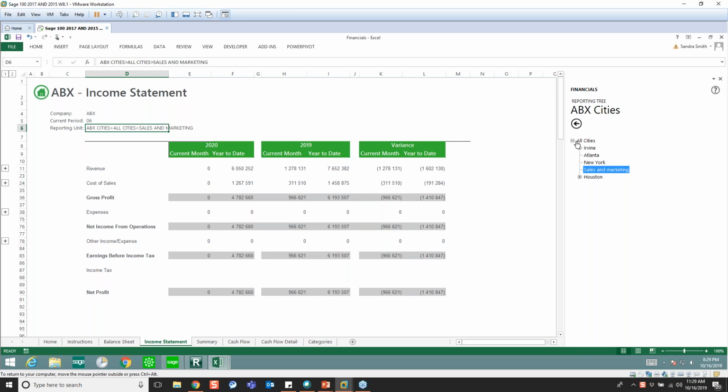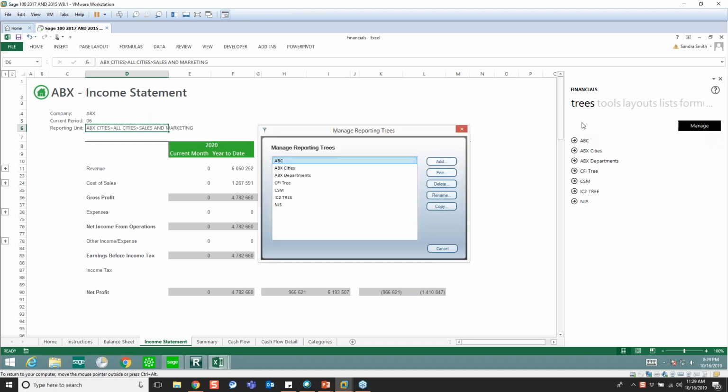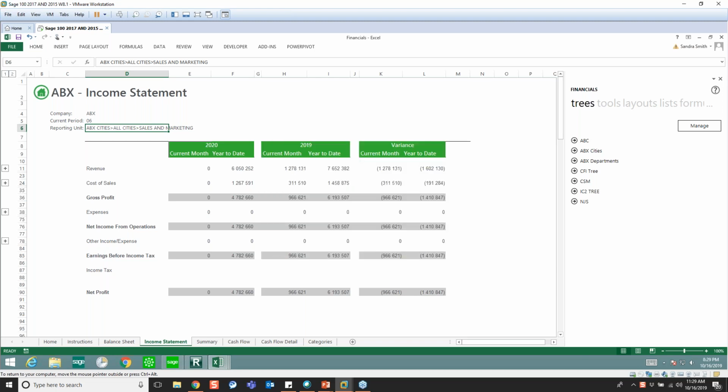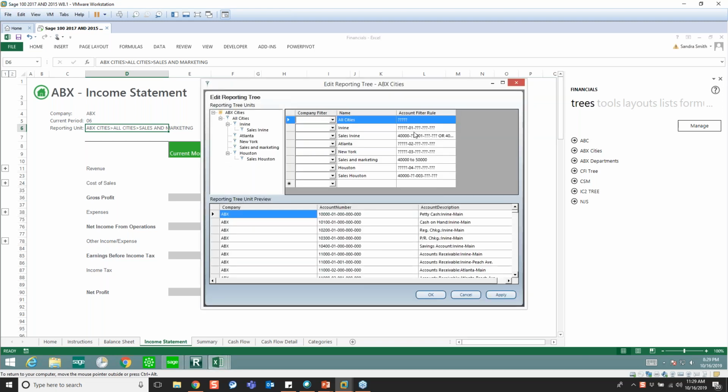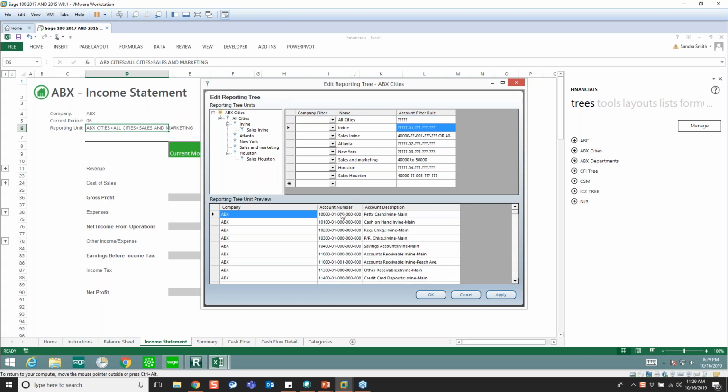Just know that you can see everything and manage. You can create them very easily using the manage button. If I go into those same ones, I can look, and these are just a few examples I have. I'm using wildcards, and you can see where Irvine is the O1 segment. That's all that's visible there. O2 is here. We have a range. So on and on. You can set this up however you need to according to your segmentation.